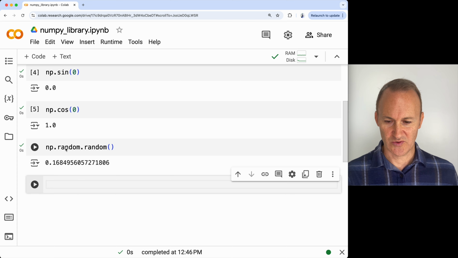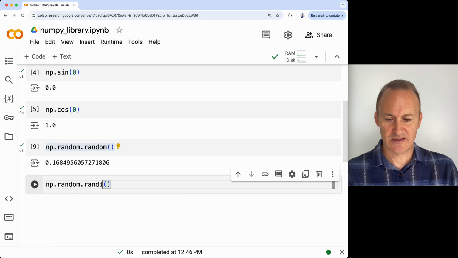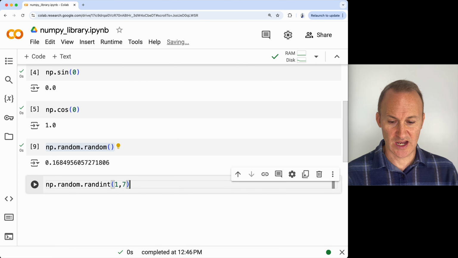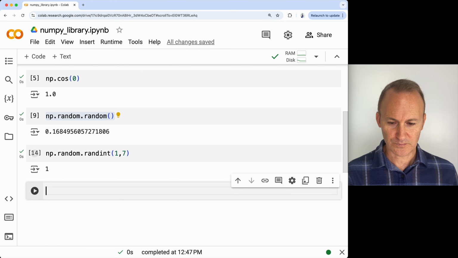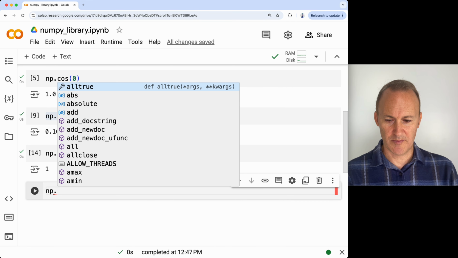If you want to get numbers between specific values, let's say you want to roll a dice, you do random integers between 1, 2, 3, 4, 5, and 6. You actually go up to 7 because the last one is excluded. So this is rolling a dice. We get 5, 2. You just want to do a few to verify that it works as expected. A lot of great stuff in here. We're going to be using NumPy more later.